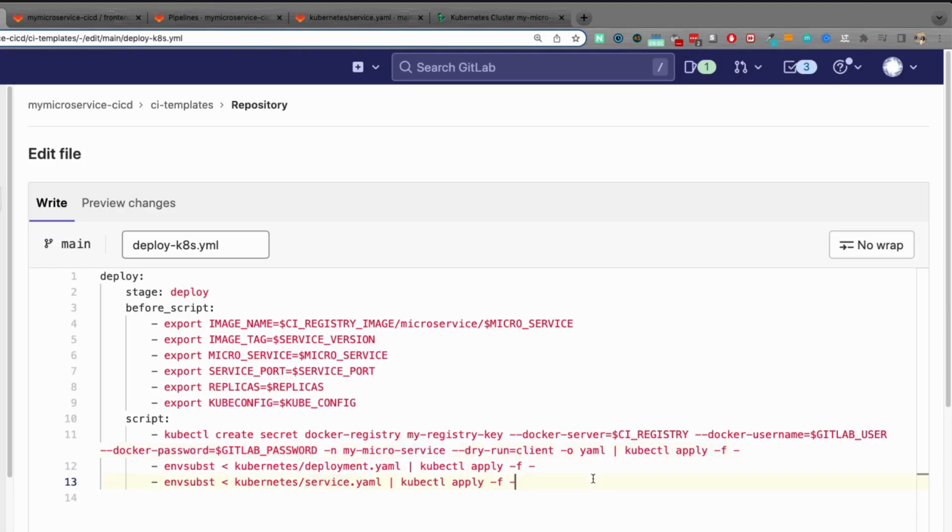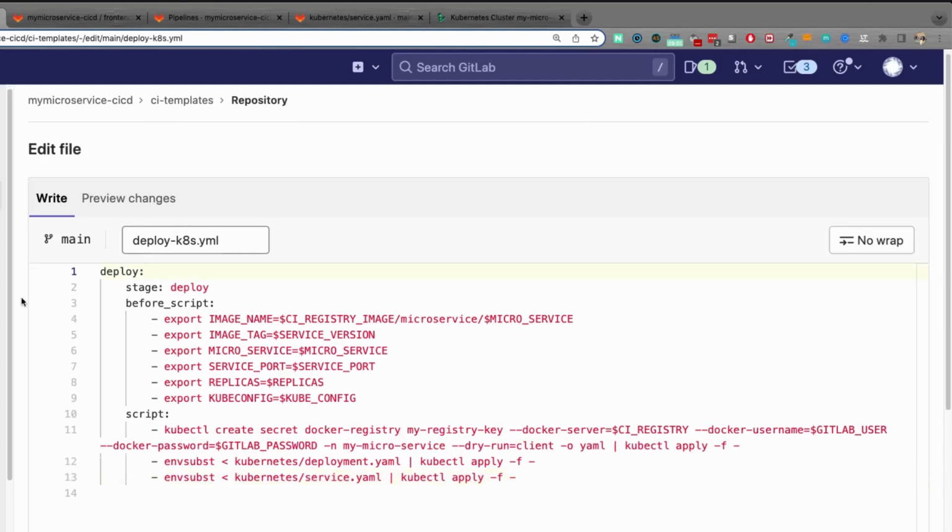So to sum up what we've done here, we are basically setting a couple of environment variables that we need. One of them is setting the kubeconfig file to the context of the CI/CD user's kubeconfig file that has information about where the cluster is, the cluster certificate, as well as the user and user token for the CI/CD service account to authenticate with the cluster. And with that information, kubectl can now create a secret for the Docker registry and create deployment and service files that will basically pull the image from the registry, create pods and the respective service for it. So that's our deploy Kubernetes logic.